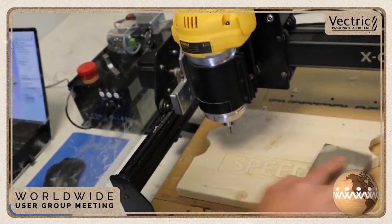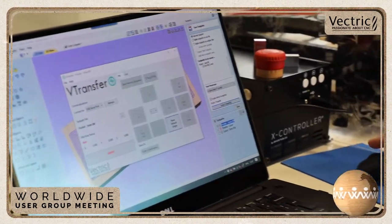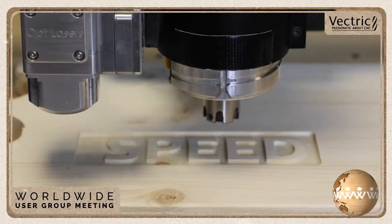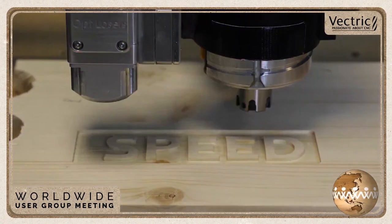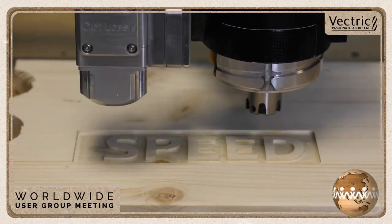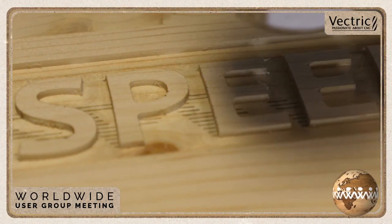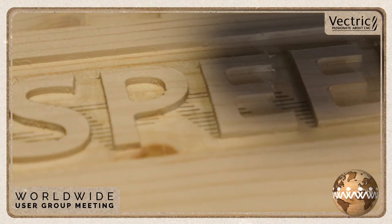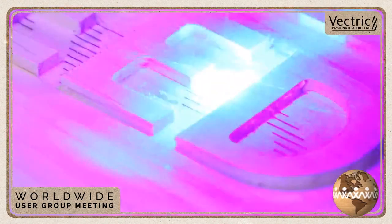Here I go, just sanding off the face, making sure not to hit my finger on that bit there. And here we go, and we are going to do the offset for the laser. Offset that, and off we go, and we're going to laser that. Now, what I had to do, because I'm zeroing off the surface of my material, I actually had to zero the Z height of my laser and then drop it down 2 millimeters. That way the focus would be the proper distance away from the material surface that I was going to etch. So that's really, really important to remember to do that.